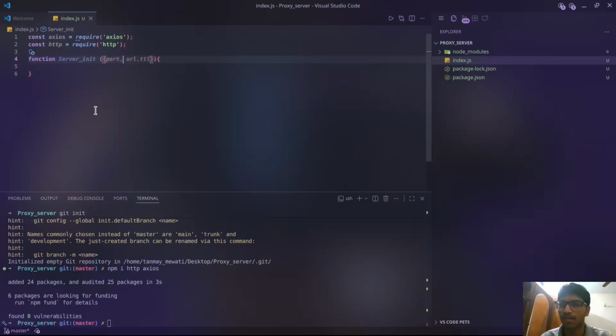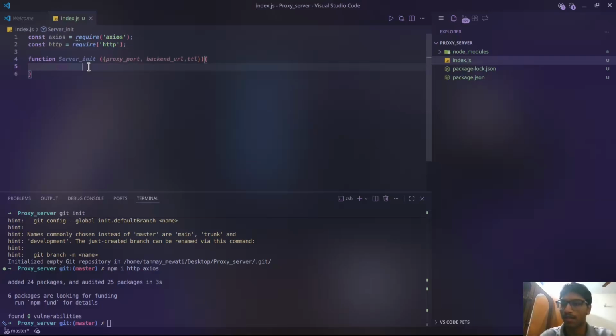Let's define it. Let's call it backend URL, and proxy port, just to be sure, because if you write this particular program, you might get confused in this port. You think this port is the backend port, but actually it's not. It's the proxy port. So just name it here.